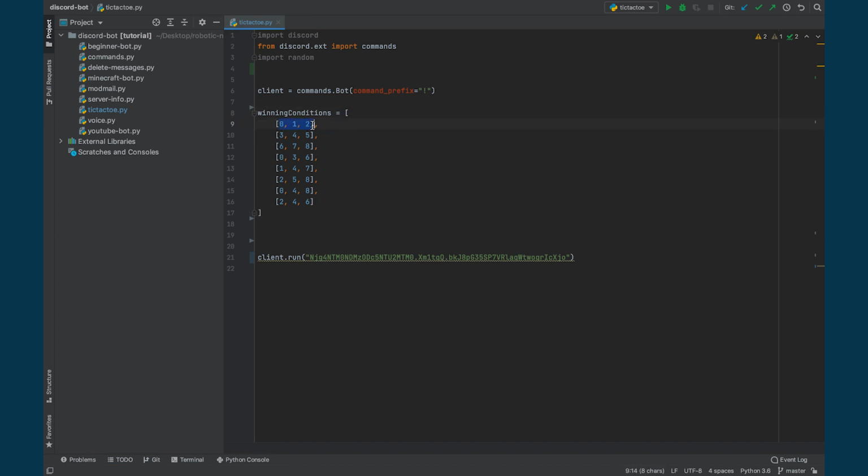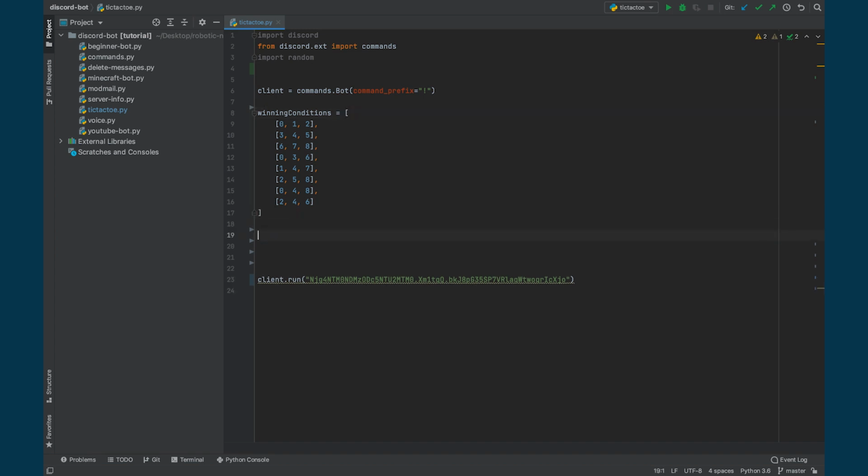So 0, 1, 2 would mean you have all of your marks straight across the first line, and then 3, 4, 5 would mean you won by getting 3 across the middle line. And these all account for diagonals and vertical wins, so I advise you to just copy and paste this.